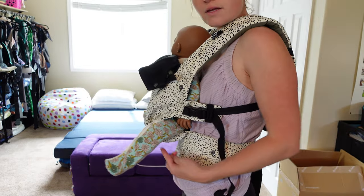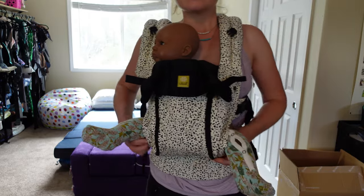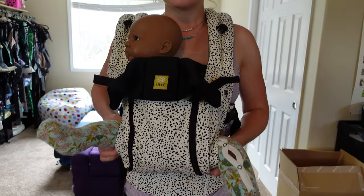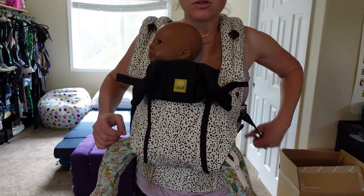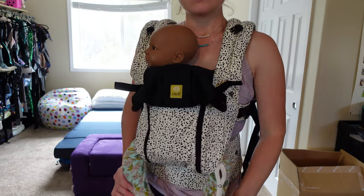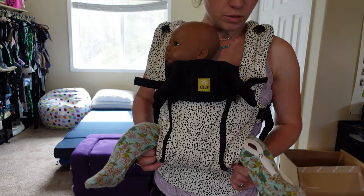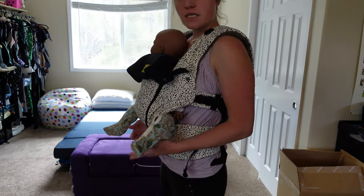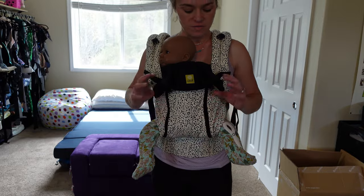So as you can see, there's not as much down here supporting the baby's leg. You can still get that legs out wide position. It's just not going to be as easy, and they will tend after a while to start to droop down and start hanging there, whereas they won't with the Explore. So that's something to consider if you want to front face. Do that taco fold, get them more comfortable, and then you have that.